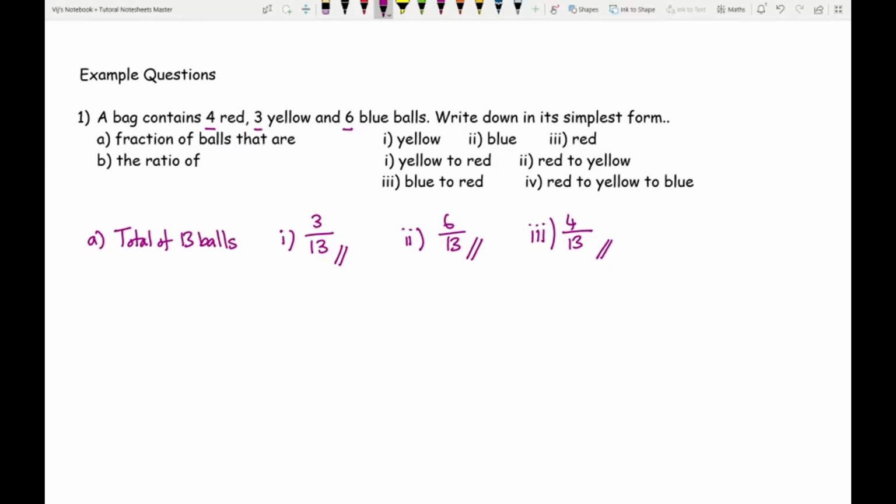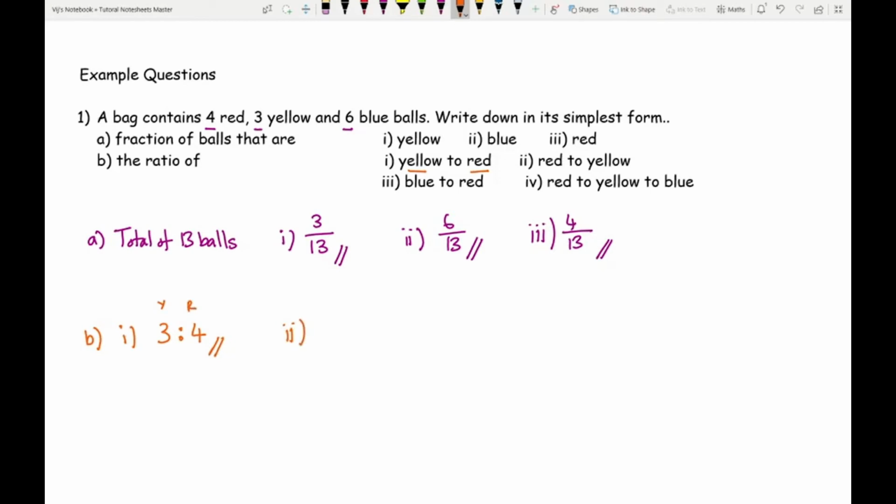Here we're going to compare it to a ratio, so I'm going to write down the ratio. The first ratio is yellow to blue. When I'm writing this down, I need to make sure that the order in which the parts are written is the same order as I'm writing my numbers. So yellow to red: I write the yellow amount of balls first, which is 3, then the ratio symbol, and then my red, which is 4. Then I check, can I simplify those two numbers? No, so that there is my final answer. For 2, again you just want to put a Y and an R.